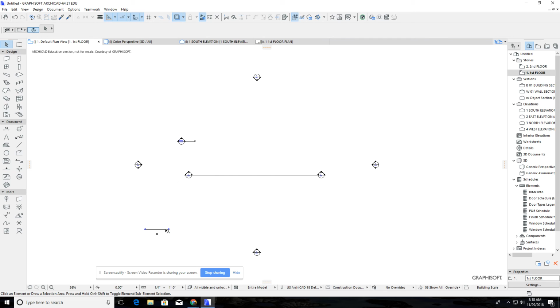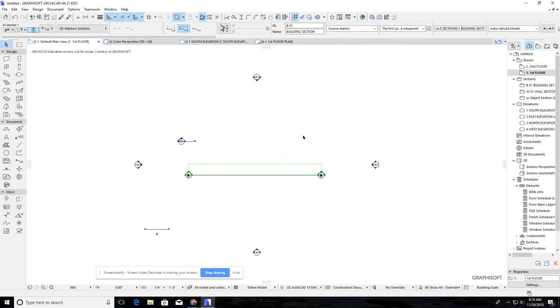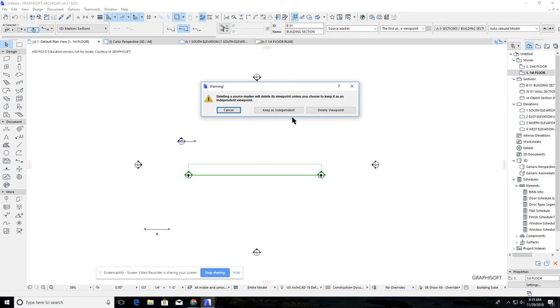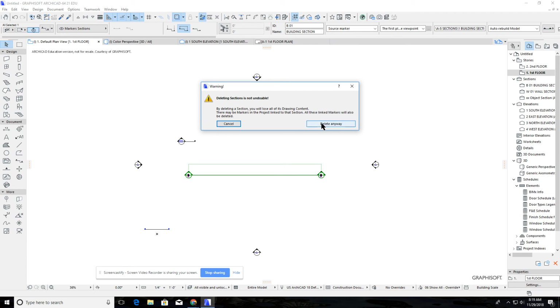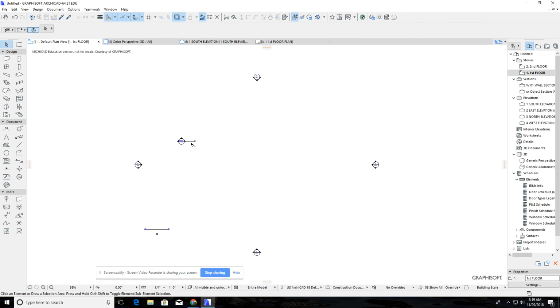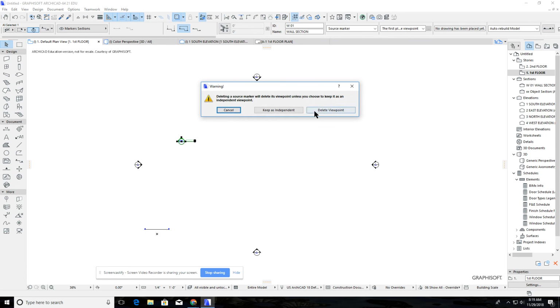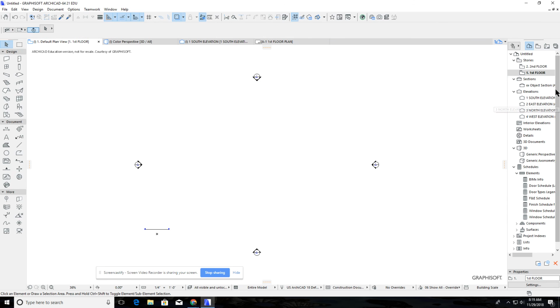Now, these three things here, we really don't need. They have to do with sections, okay? Section views. If we look over here, these three right here, that's what these are, okay? We're actually going to start out by just deleting those. So just select it and hit the delete key, and it'll give you this. Do you want to delete it? Yes. Delete the viewport. Do you want to? Sure, you want to do it because we're going to get rid of them. It's not undoable. So you just say yes, and we're just going to delete these. Okay. Just go ahead and do that, and then you notice how they're disappearing over here in the navigator.